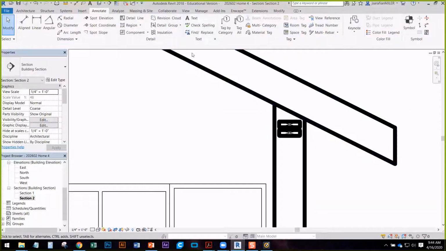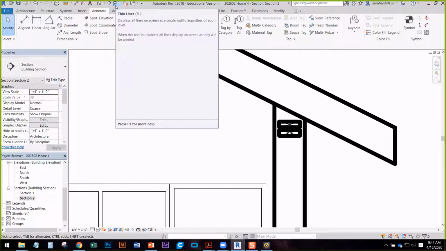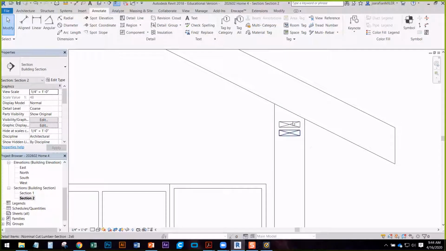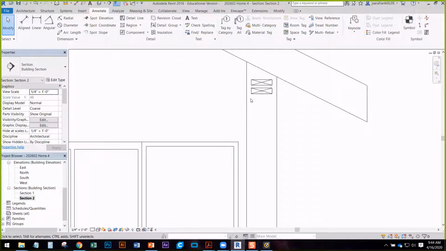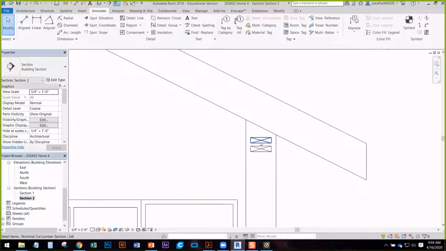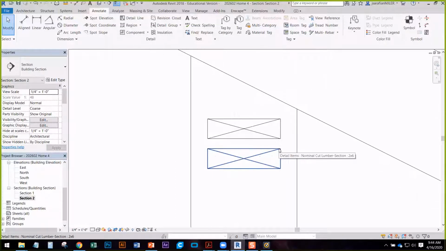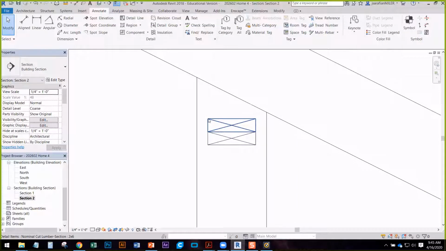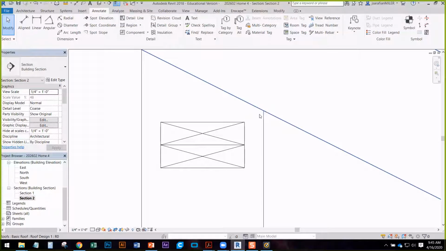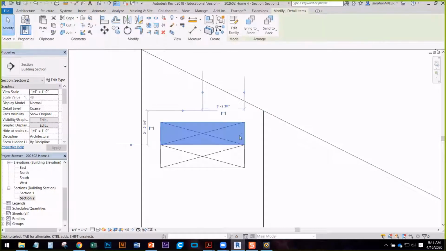So we have thin lines turned off. If this drawing gets difficult to read, you can always toggle that at the top here, and it'll turn off the thickness of the line, so you'll be able to see everything more clearly. For example, if you just want to see the line work itself and get things to align. So I want to align these two. I can use the align command, AL. Click on that, click on that. Okay, so I also want to make sure these align with this. I'm going to have to move these up.